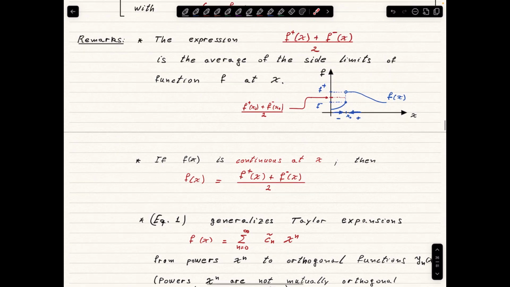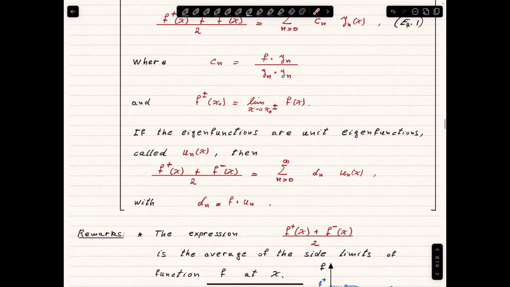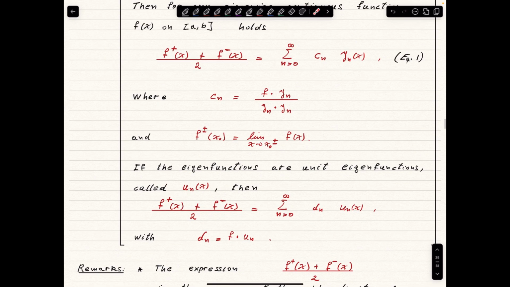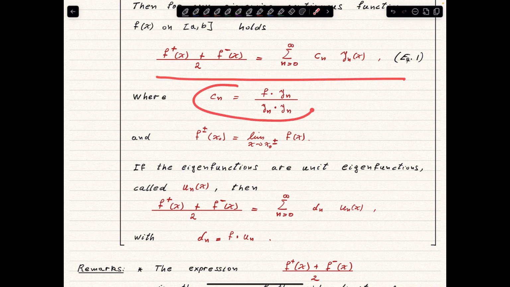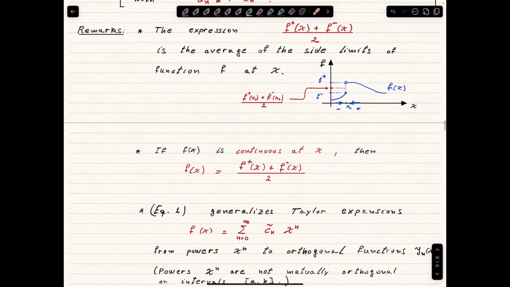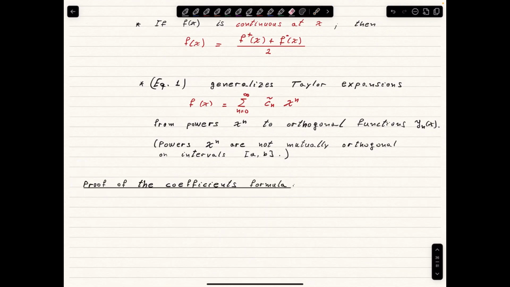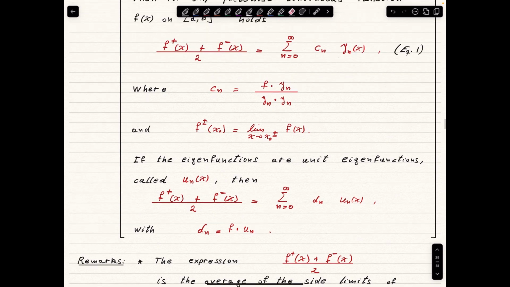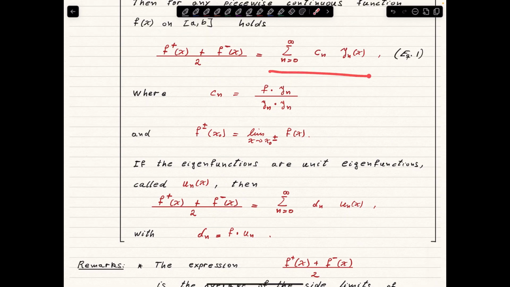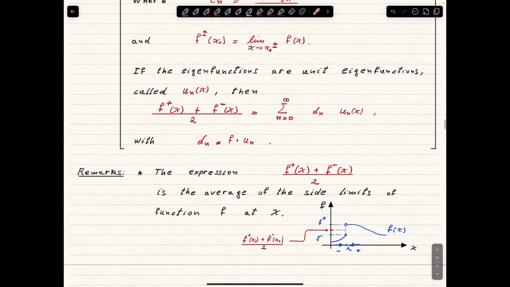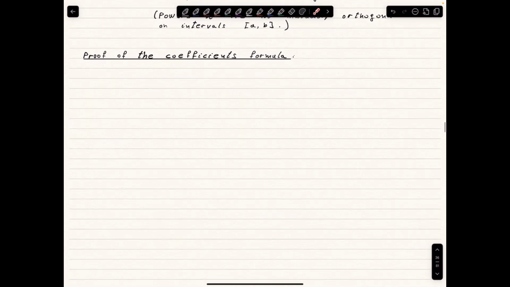And the only thing we can do here is, well, let's prove that if this expansion is true, then these are the coefficients that go here. And this is what we do next. Let's prove only the coefficient formula. The other part of the theorem, that any function f of x can be written in this form, is more complicated, so we don't do it. But the formula for the coefficient is simple.